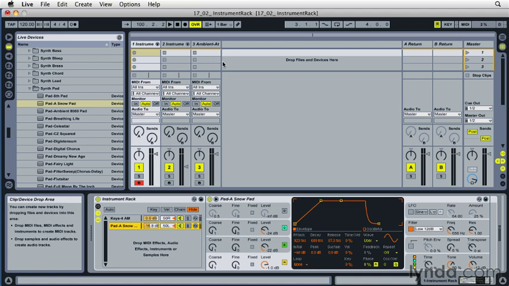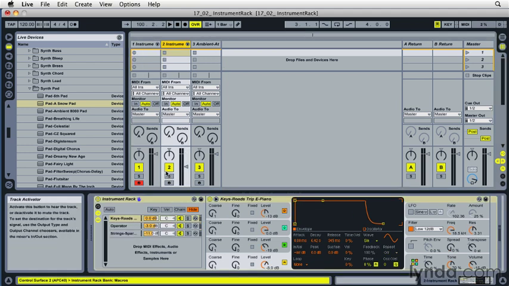I'm going to move over to this instrument track that I've got here. Let me record enable that one. And I've got actually three parts loaded on this one, so we're a little bit further in here. So I've got the Rhodes part again, and I've got an Operator patch, kind of mellow. And I've got a kind of a strings thing that's mixed in.